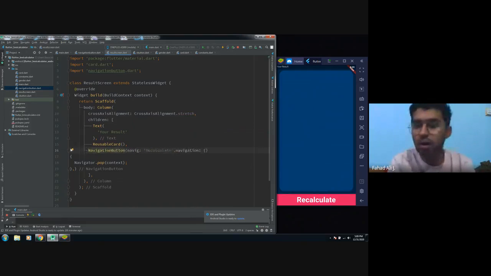Okay, so this is how you can go from one screen to another screen, and going back from our second screen to the first screen.